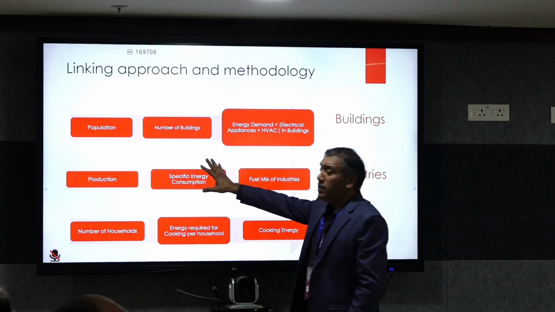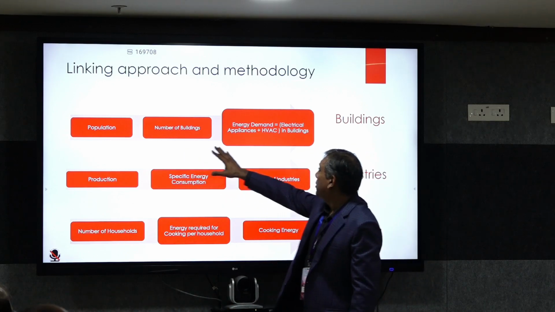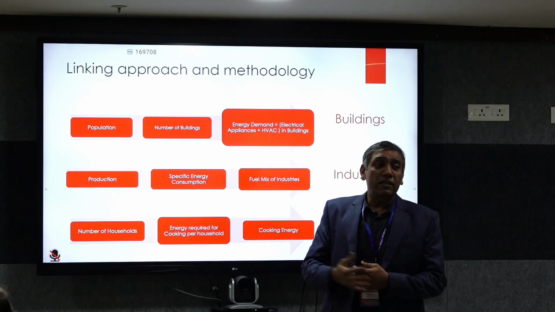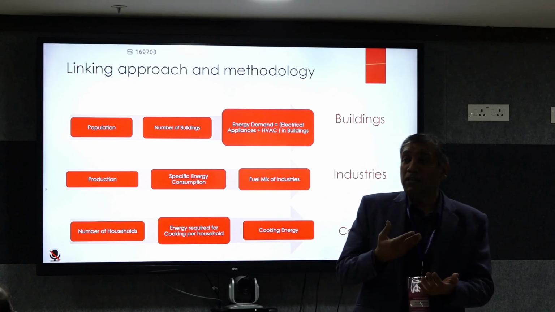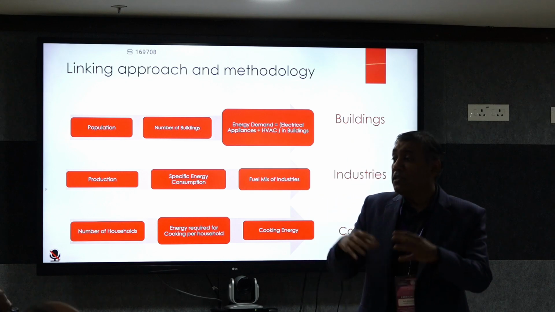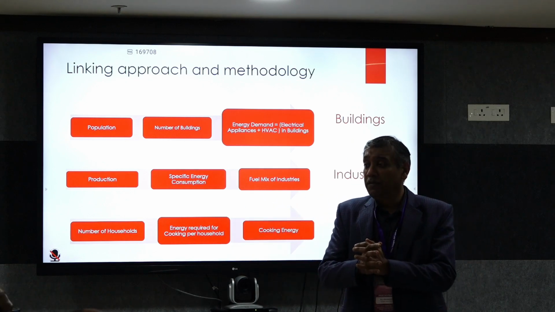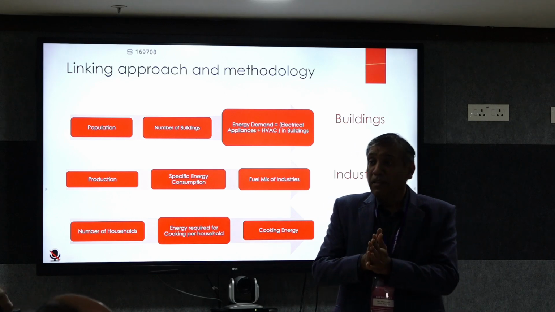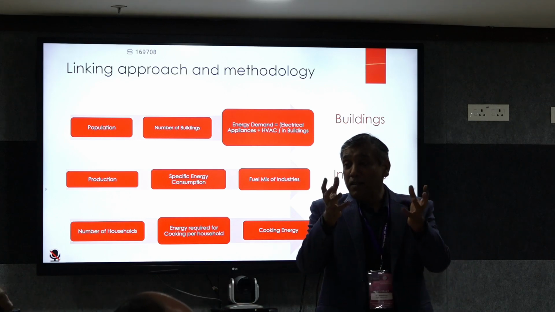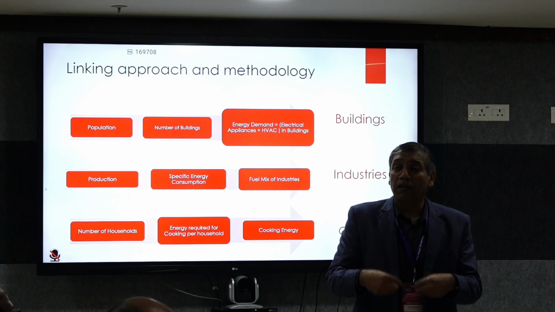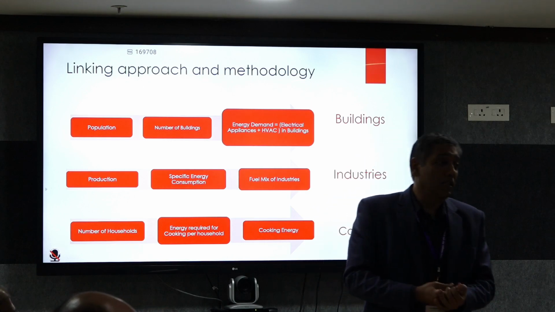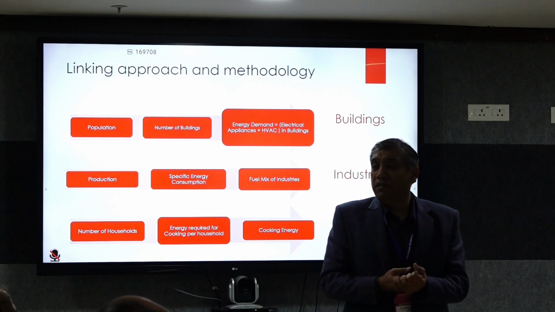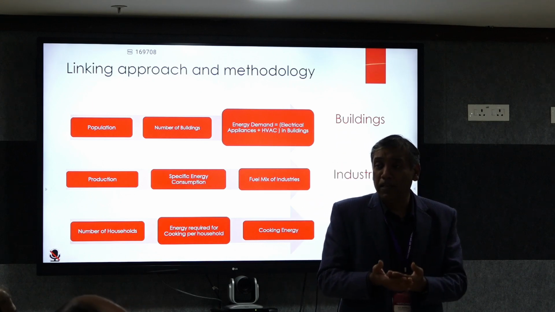Now, this I have already explained, like population and number of buildings. Suppose I take the building energy. How is this building energy built into this system? It is based on the population, the number of houses that you have, and your occupancy rate, and also the energy that is required to keep that building operational. For a building, what energies do you need? You need either cooling or heating.